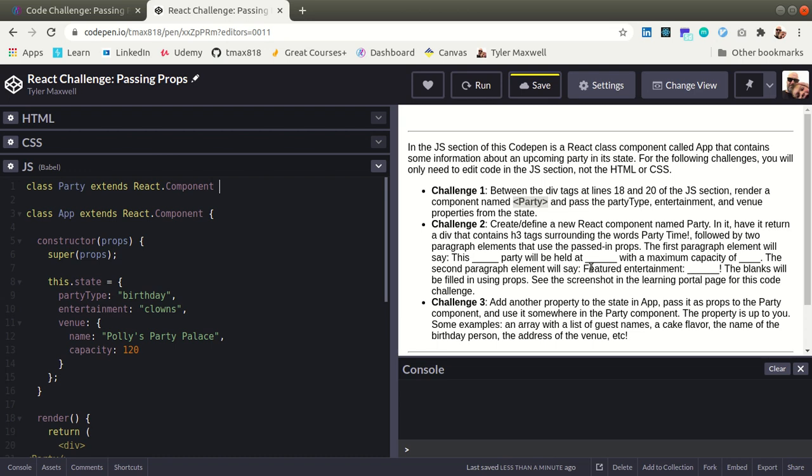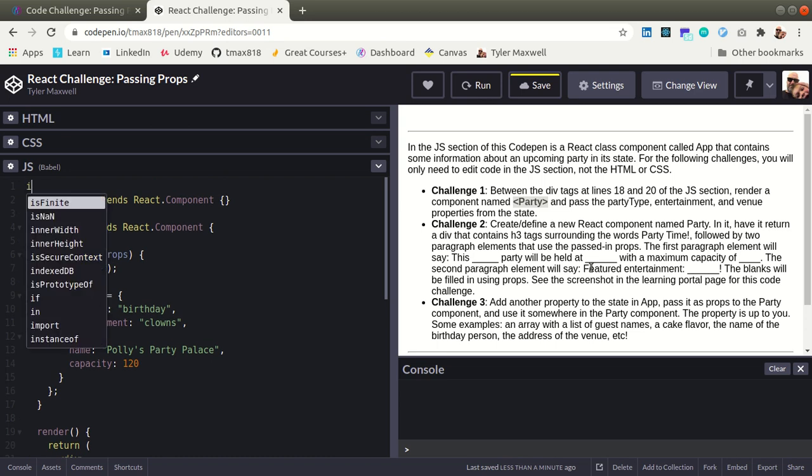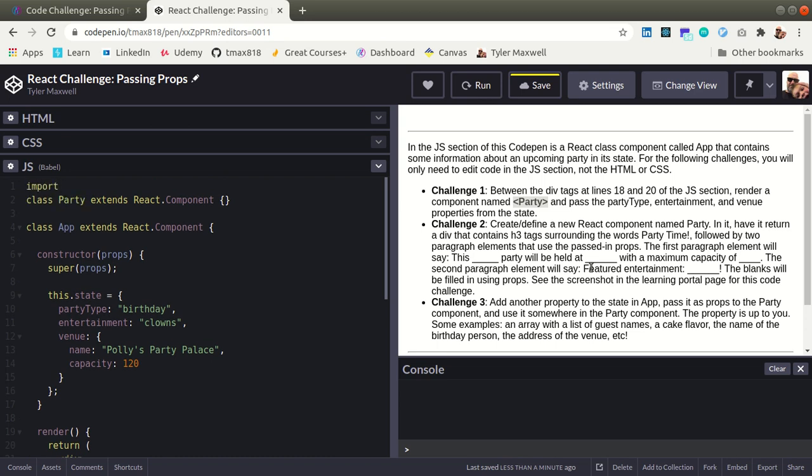The way we do it in regular React is you do import React and then you do the named import Component from React, right?